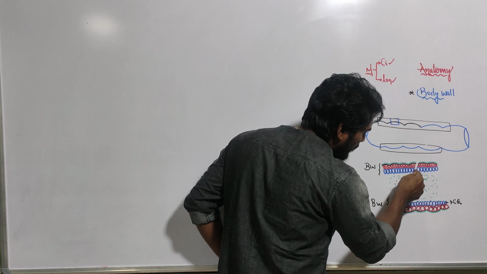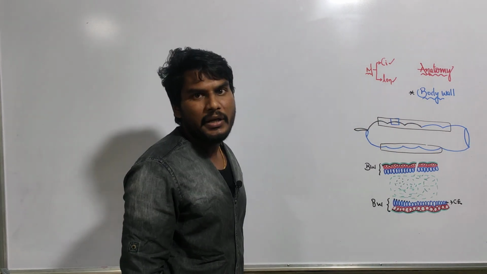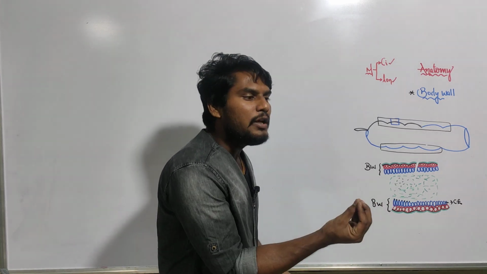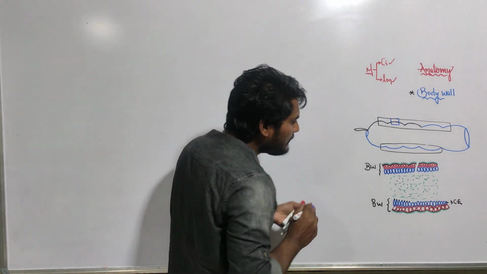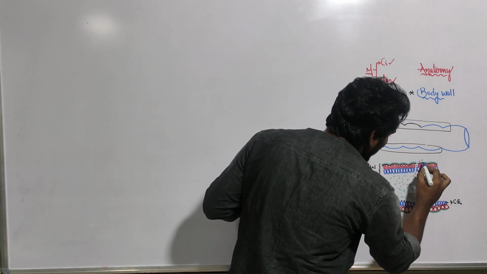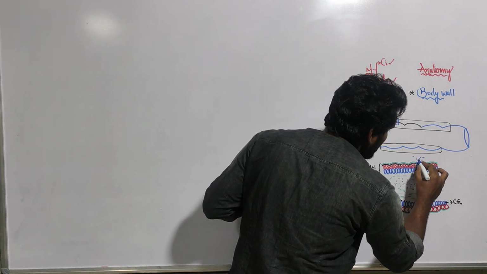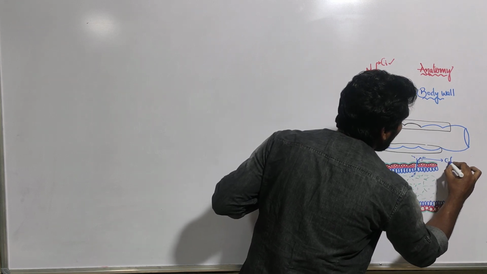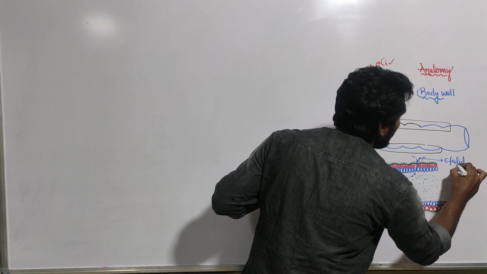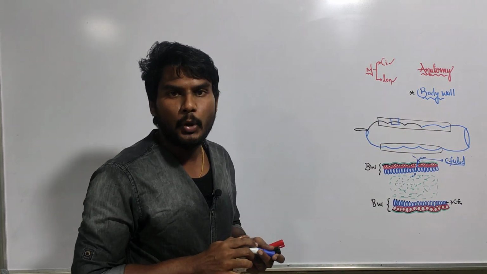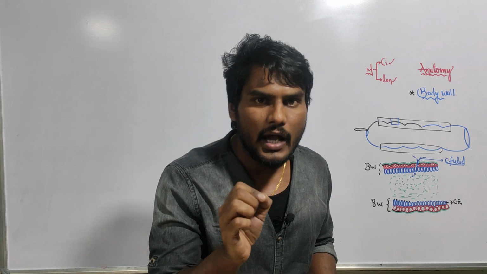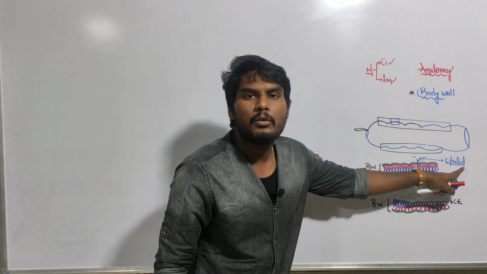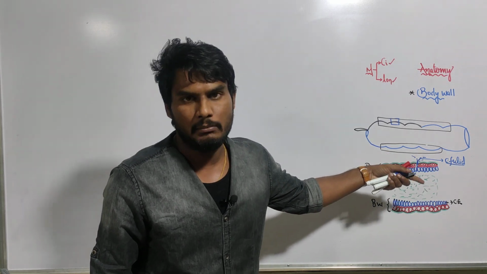you pin the body wall of the earthworm. Yes, pinned the body wall of the earthworm. When you pinned the body wall of the earthworm, something will ooze outside. Yes, something that will come outside of the body wall. What is that coming outside? Yes, the answer is correct. That something that is coming outside is coelomic fluid. This question is very, very important. When you puncture the earthworm body wall with a sharp needle, what is coming outside means coelomic fluid, that it will come outside.